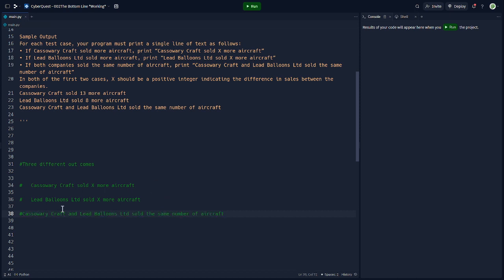Okay, so these are our 3 outcomes. Either Cassowary sold more, or Lead Balloons sold more, or they sold the same.